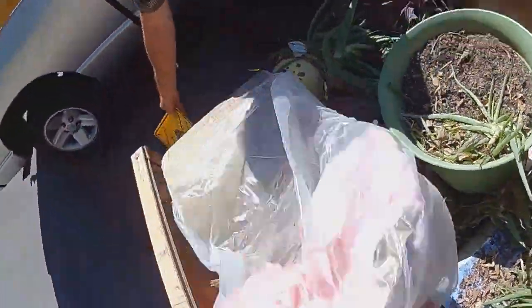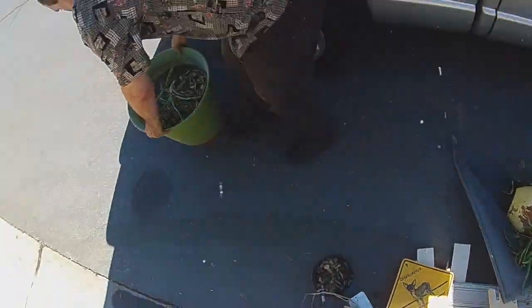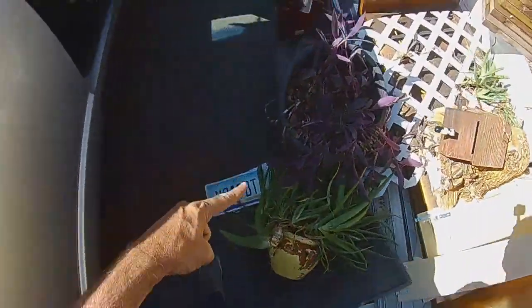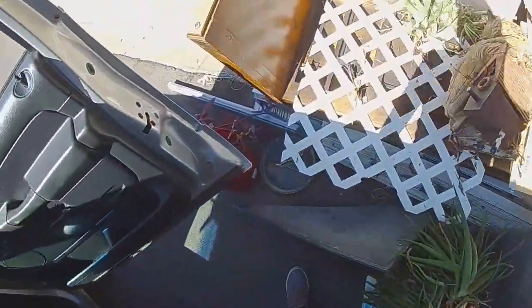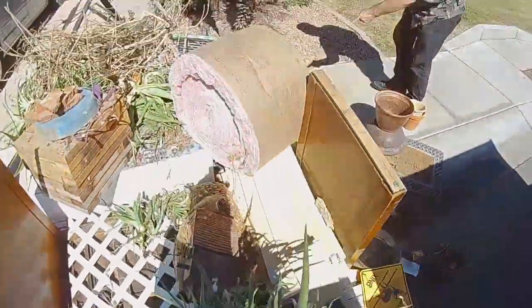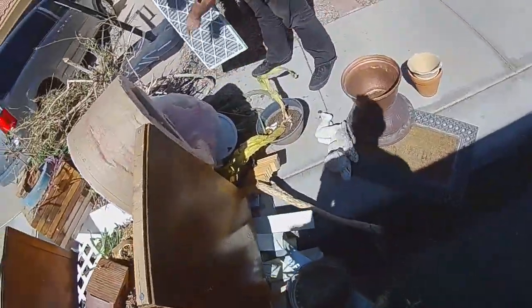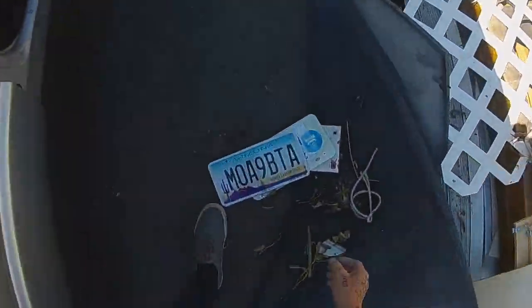Oh, there's a big owl right here that looks like it's broken. But... Oh, I'm gonna take this, okay? Do you mind if I take that pot? Get that whole pot. Yeah, we'll divide this up. Oh yeah, I want some, you want some, sure. I'll put it on top of that one. I might need your help lifting this because I hurt you. Yeah, I'll help you. Okay. Oh, what is that? There's like a vine cactus down here. Look at those. Yeah, I don't like those. They're really thorny. You don't like them? No.